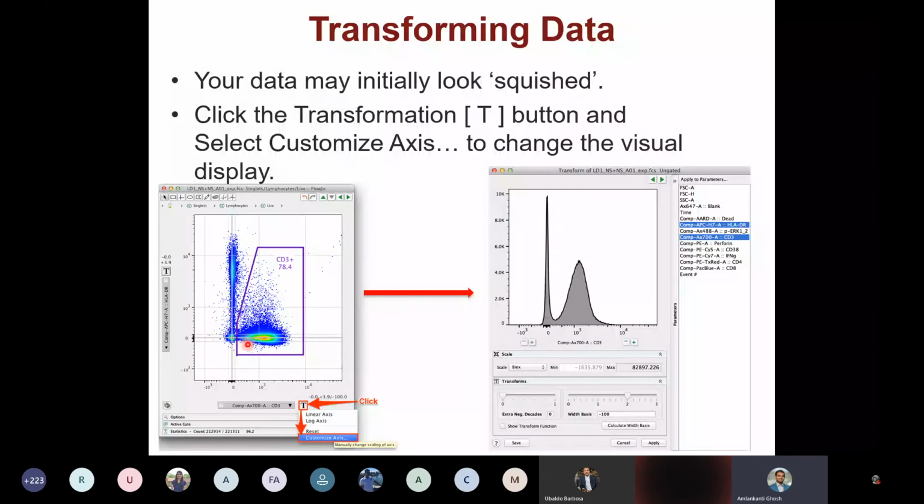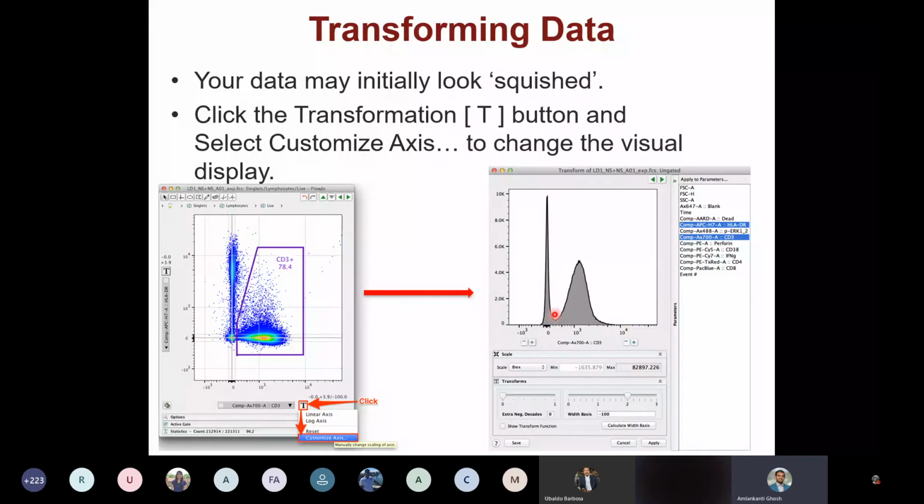So we have a transform button which is here for both the axes. If this is for the x-axis, this is called T, and here also you find another T. So you click here and then click on customize axis, and in the customize axis, this window will open where you can do a little bit of this and that to change the display of that population. For example, you see around 0, it is really squished.